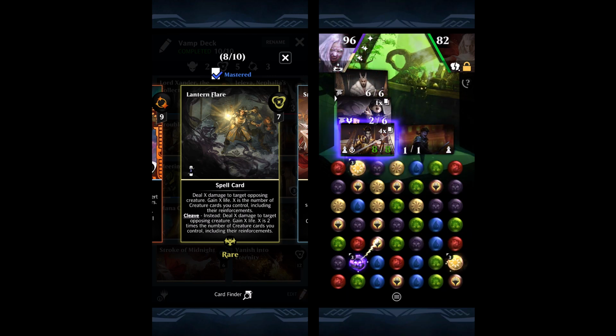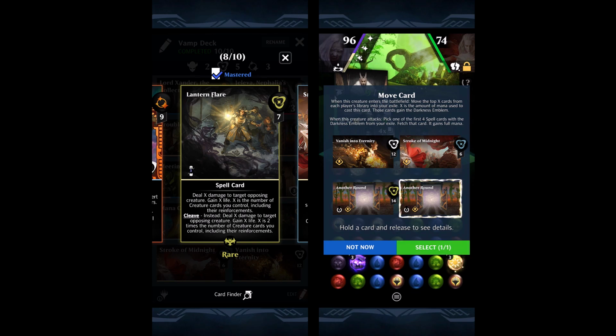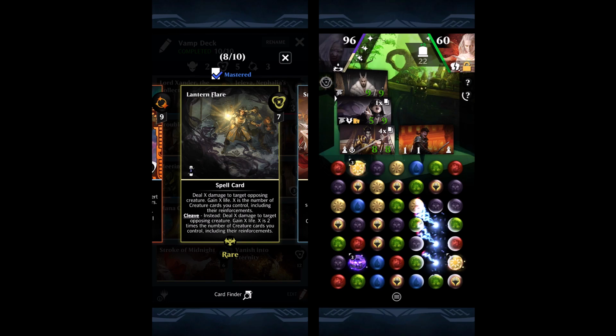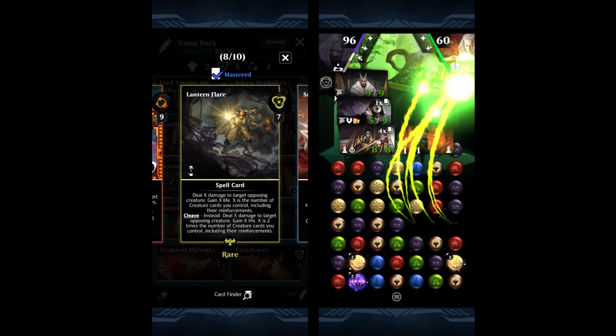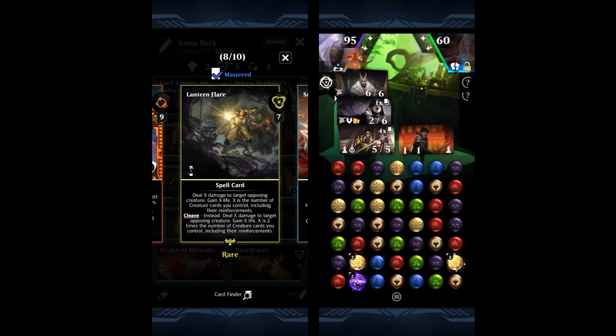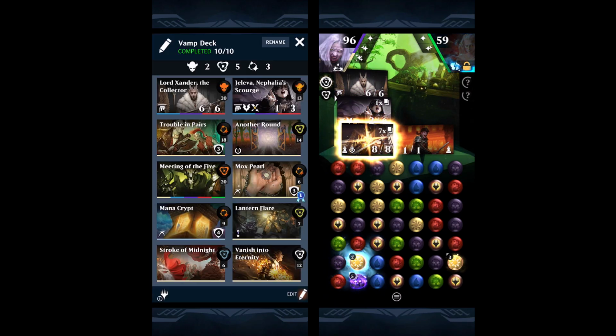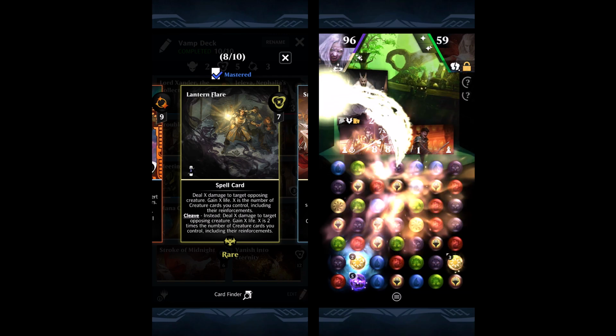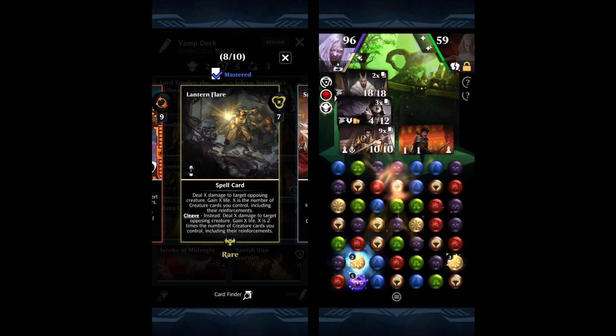So, deal X damage to target opposing creature, gain X life. X is the number of creature cards you control, including their reinforcements. So that is why another round is relevant here. And then the cleave basically doubles the amount of life we gain here. So for 10 mana, we can gain an amount of life that can scale up every time. And the thing about Lantern Flare is you can only cast this card if there's an opposing creature to damage.